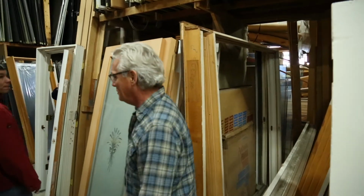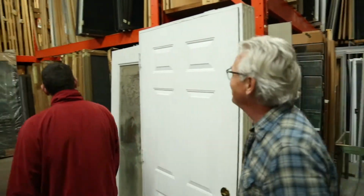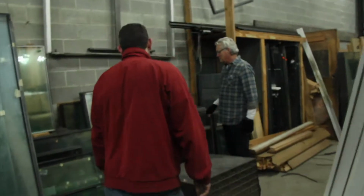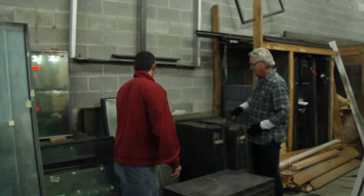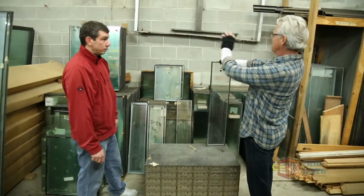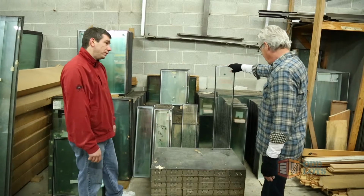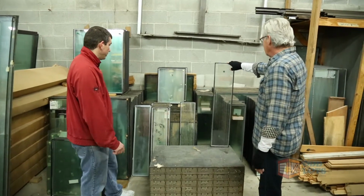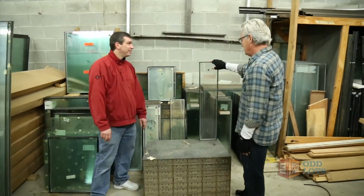What's back here in this hole? Let's go take a look. Look at all those screen doors. That's amazing. And then all these tempered pieces back here. This is all tempered glass, right? Yeah, they're all tempered, every single one of them. It would be so great to make a wall that's a patchwork of these things in all random sizes, like a tile floor, you know? You could definitely do something with that to make a quite unique design. I think that would be amazing to see. That would be way cool on the end of a house, just a great big wall of patchwork window panes.